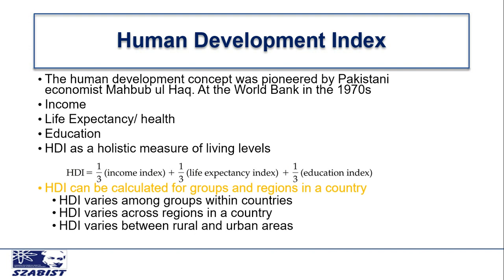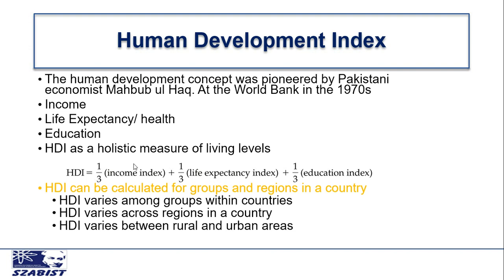HDI answer lies between 1 and 0. But keep in mind that it cannot be 1 and it cannot be 0. Why can it not be 0? For the existence of 0, all these values should be 0. Only in this situation is HDI 0. So for example, we have to put 0 here, 0 here, and 0 here. It is not possible that in any country the income level is 0, life expectancy is 0, and education index is 0. So it is not possible that HDI is 0.